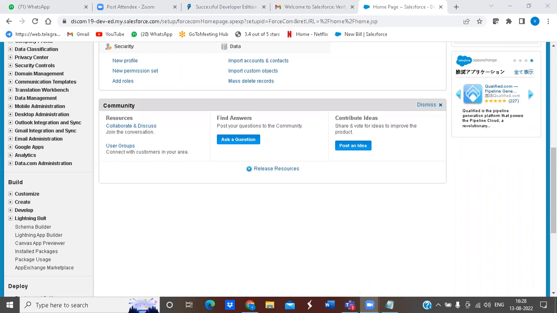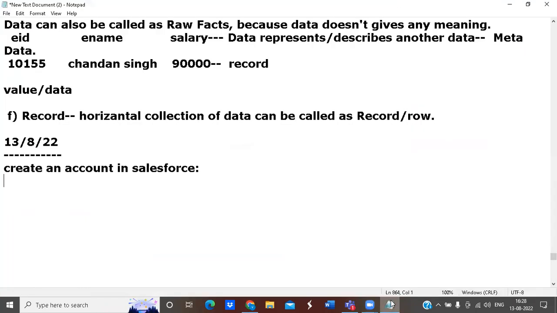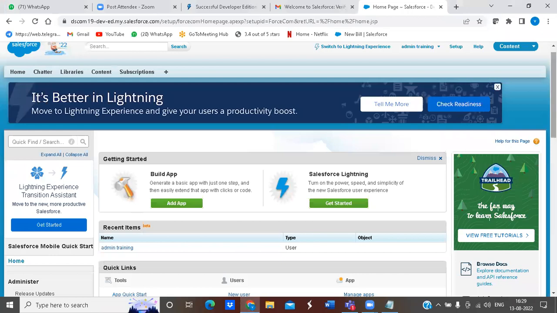Okay. So this is the platform environment. I just want to create a custom app. Look at this, very easy.